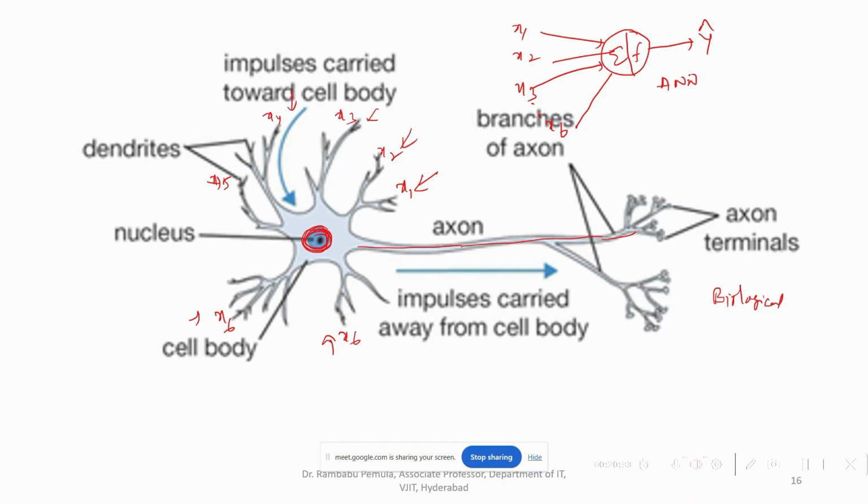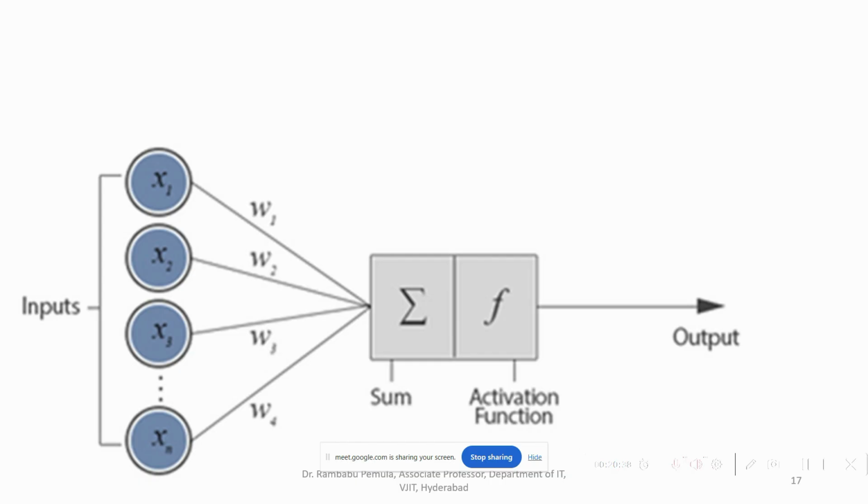Now, artificial neural networks. We will see everything. For the artificial neural network, it contains one neuron. For this neuron, we get the input from different sources like x1, x2, and for example here three inputs are there, and then we perform the sigma operation. Then we apply the activation function, and then we get the output. Y cap is nothing but your output.